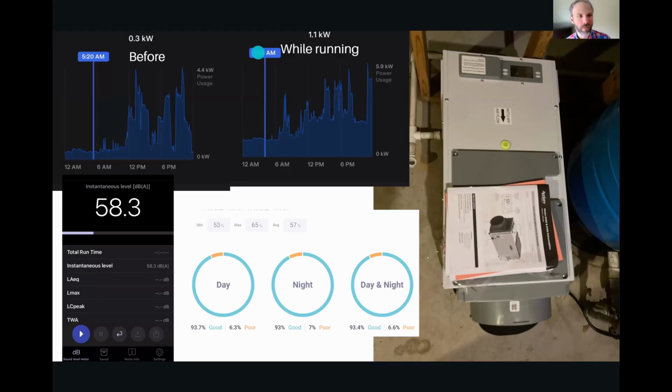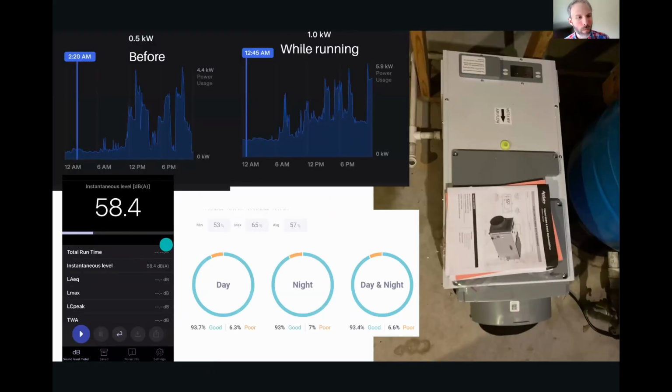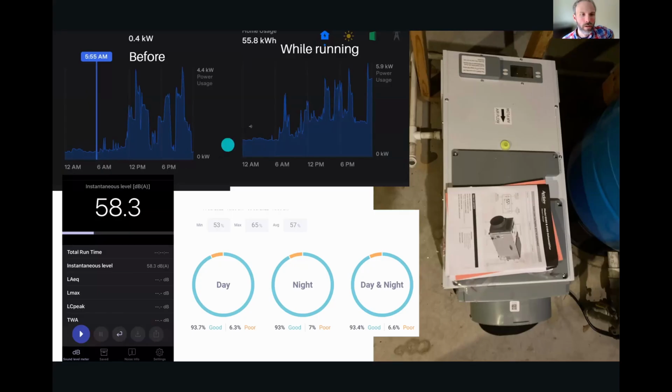The other unfortunate trade-off of this system, as you can see on the left side, you can look at my kilowatt usage before, about a base load of 0.5. Sorry, it's going to keep running that sound. But about a base load of 0.5, and that should stop any second. And then about 1.1 or 1 once this is running. So you can see the base load here, and then it updates here. So it does increase my electrical draw, it increases my base load, and it raised my utility costs to run this thing.